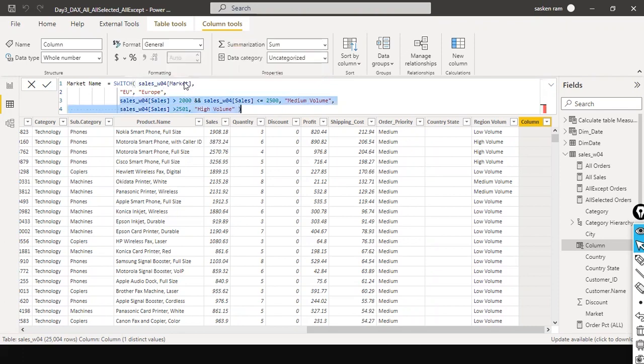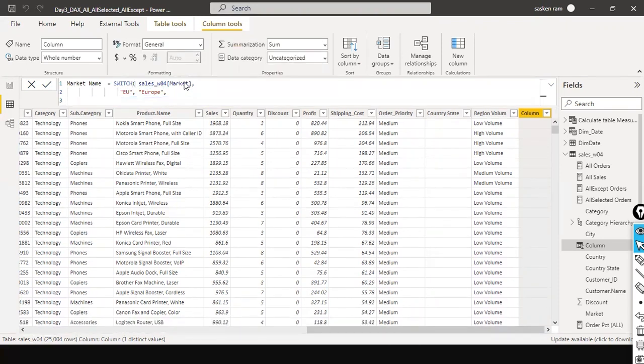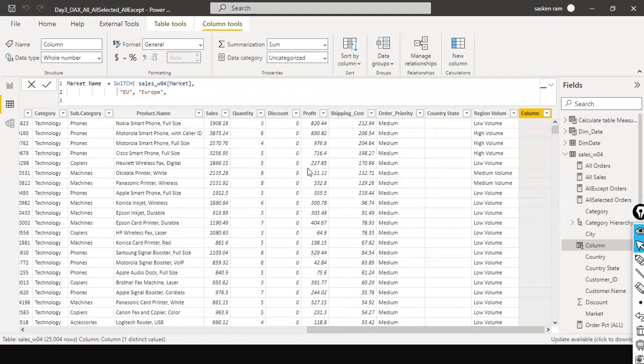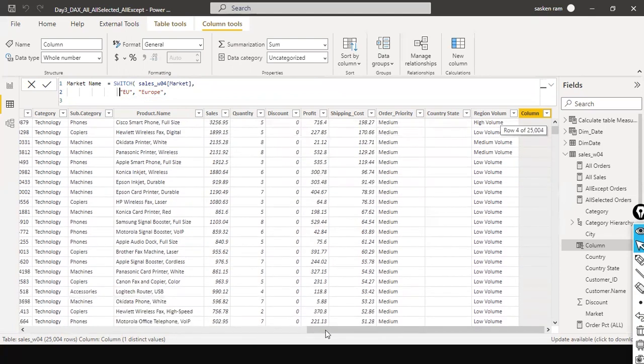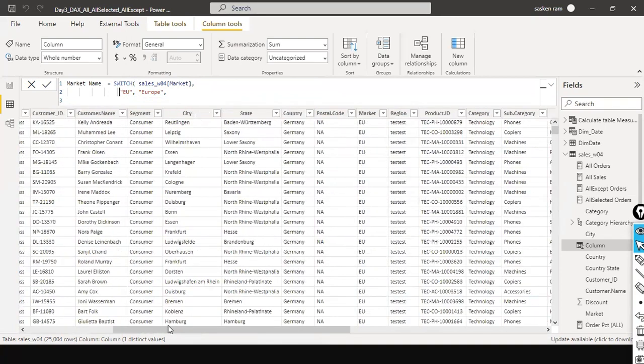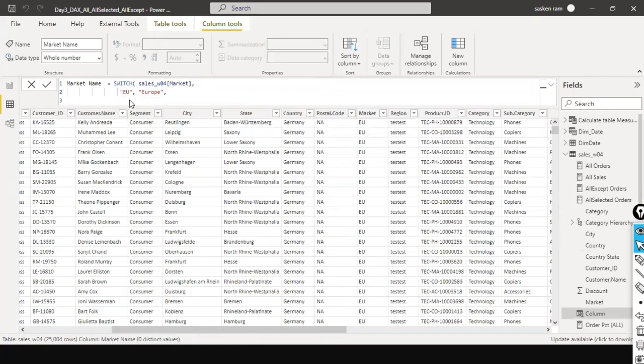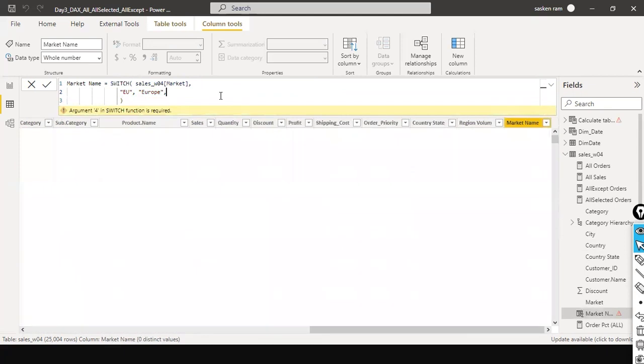Something like that. Similarly, if you wanted to use some other thing, what else is there? Where is the market column here? Oh yeah, EU, and what else do we have here? Yes, we have APAC. I'll check it quickly here. Once I click it, it will get executed.